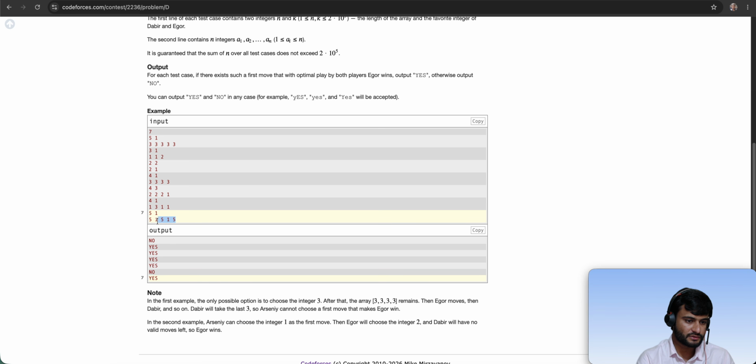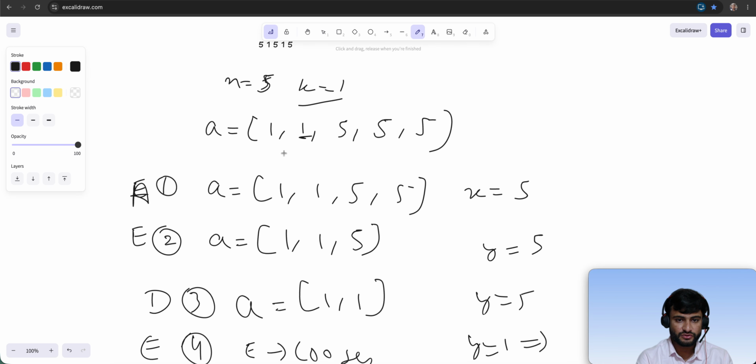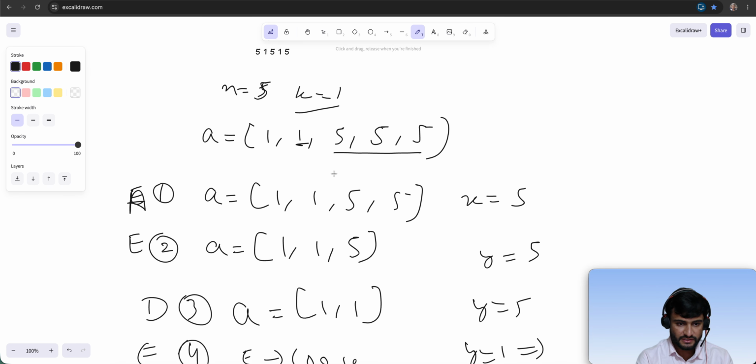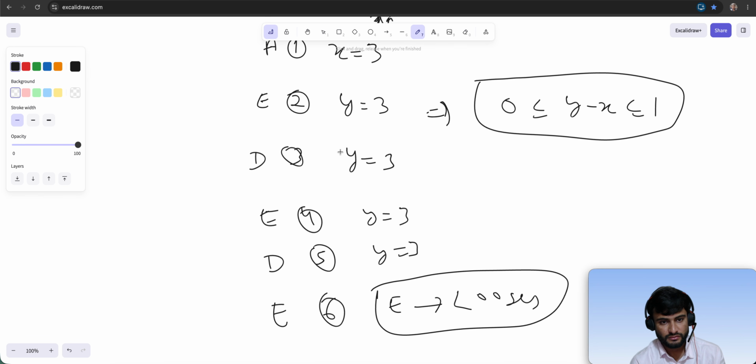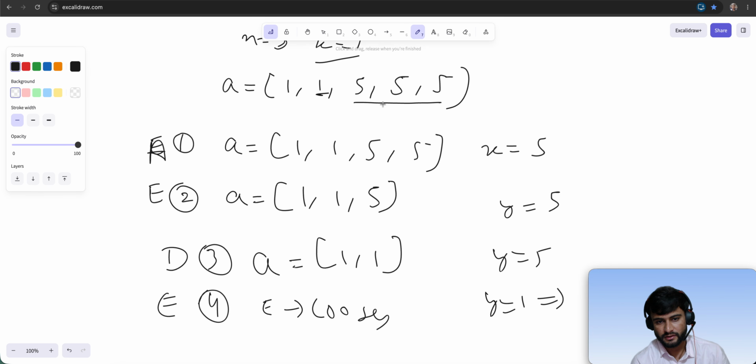Which was this case, this one. So this is yes. Okay, so for the general case, if you observe this pattern, let's take the maximum value of an integer in this array after sorting. If the count of the maximum value is even, then there is always a strategy for Arseny such that he picks the maximum value, and it will guarantee that Igor will win.